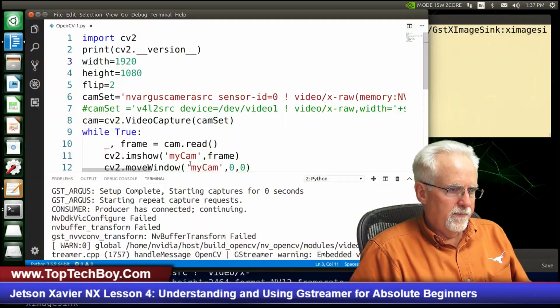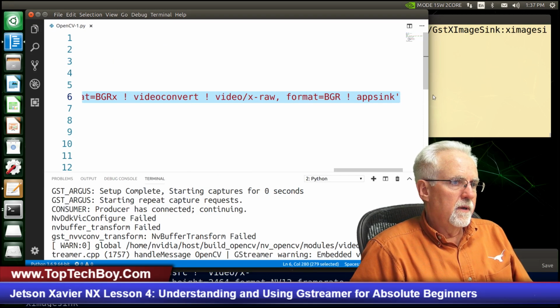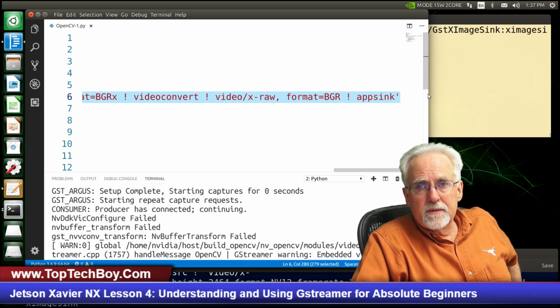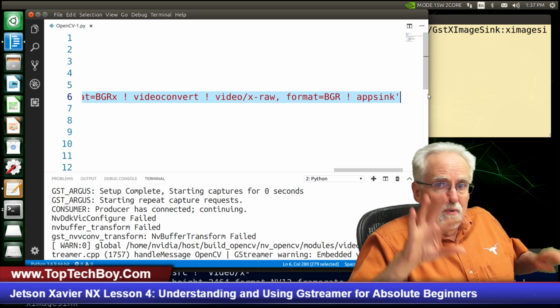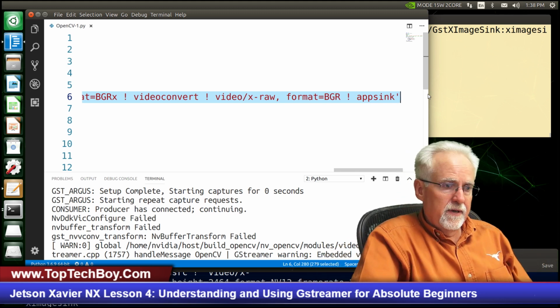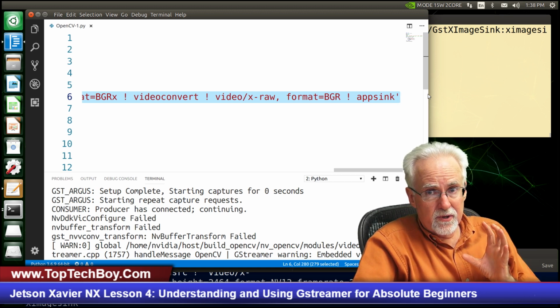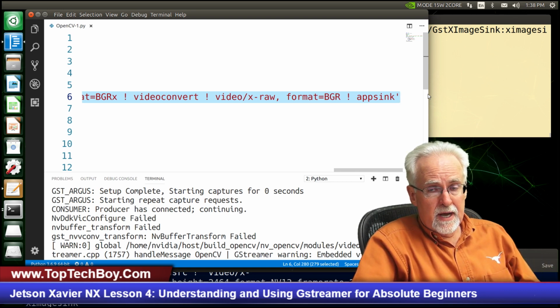So your homework for next week is to go in and play with GStreamer. I want you to come up with a GStreamer string that will launch that Raspberry Pi camera. What I want to see is no noise. I want you to get rid of all that snowy noise. I want it to have higher contrast. I want it to be darker, and I want it to have a little bit more saturation.